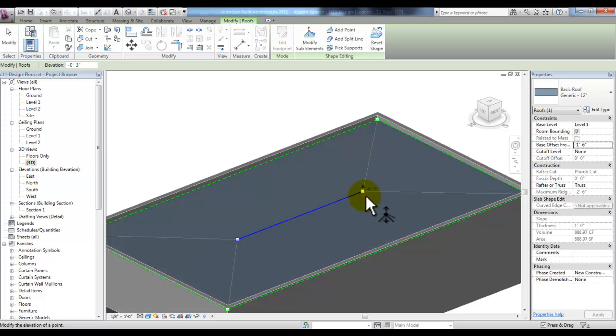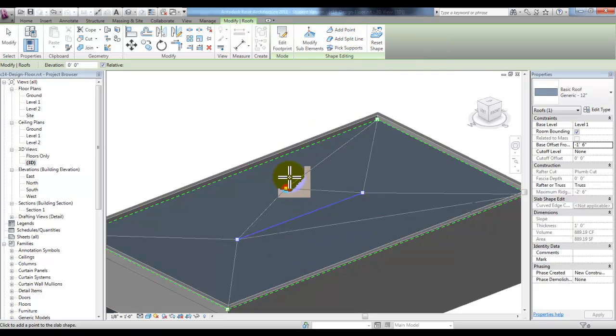You can select these points and change independently the height of these points. So maybe this one needs to go down even more. I can type in -5 inches, and now the roof is starting to develop its sub elements. You can even add a point if you need to restructure the slope of your roof or floor, or if you have a drain like in a shower floor and you just need one point to suppress the floor.